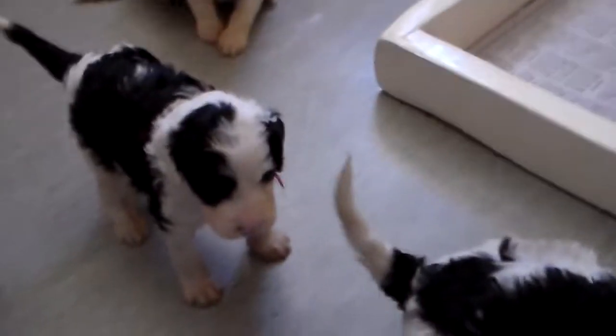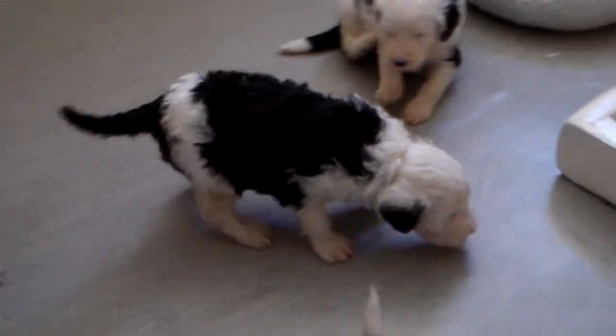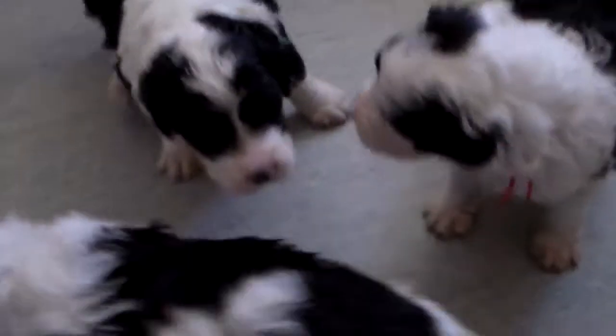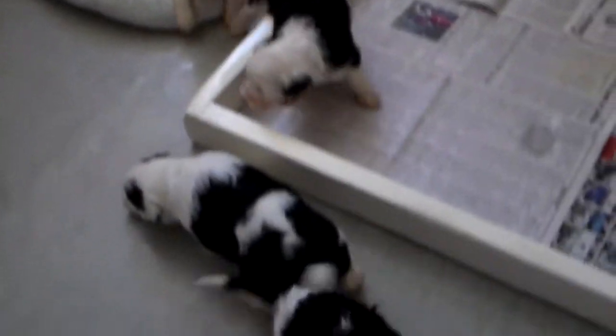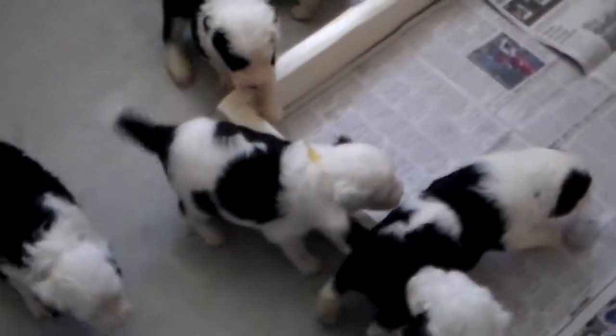As for this litter, this is a litter born August 30th, 2014. It's a litter of Sheepadoodles out of Ruthie and Dustin. Not a planned litter. A lot of people that have been on our website know Dustin's history. We hope that we now have him contained, but he's a pretty determined little boy. He does make beautiful puppies, even if not on our schedule. But we do hope that we can have him abide by our schedule in the future. Nonetheless, this is a litter of 10 beautiful Sheepadoodles.